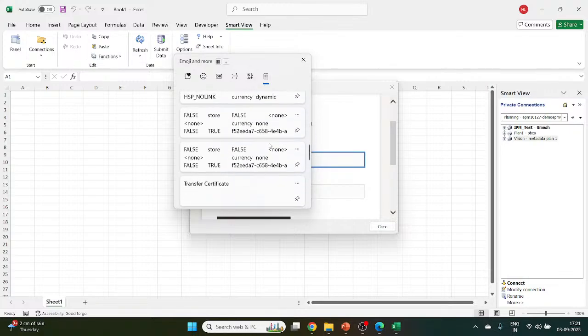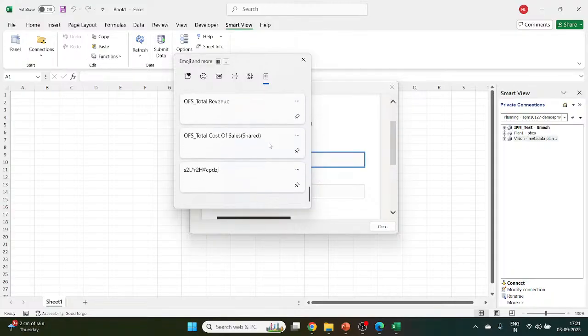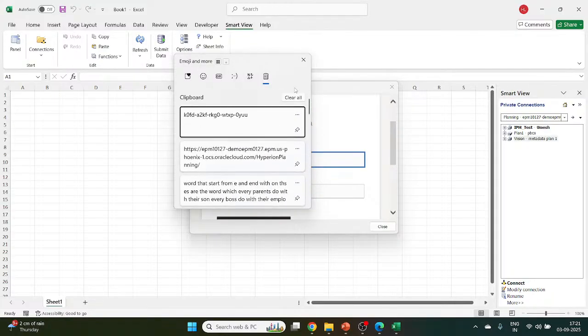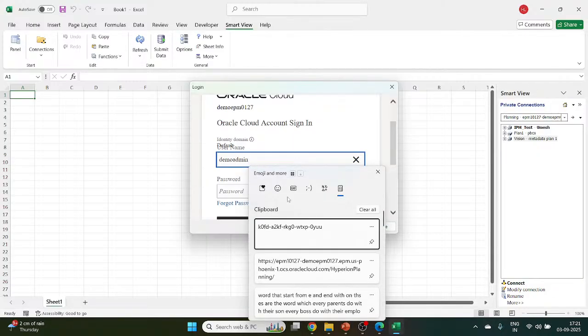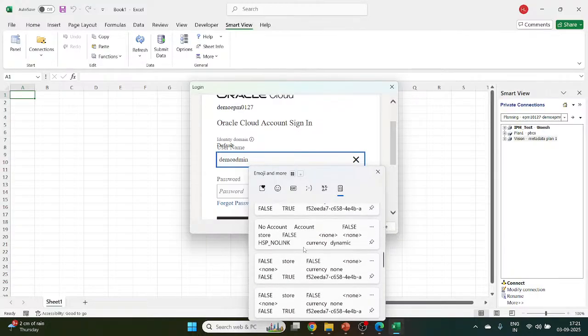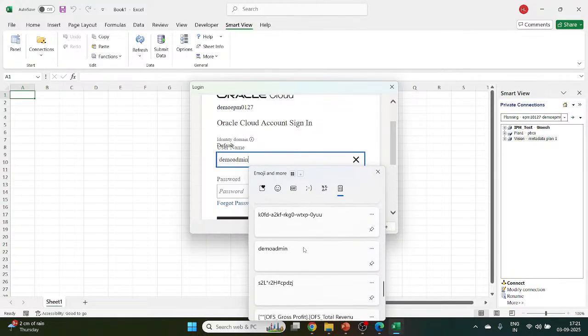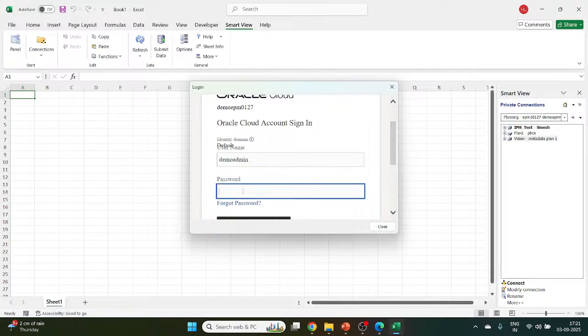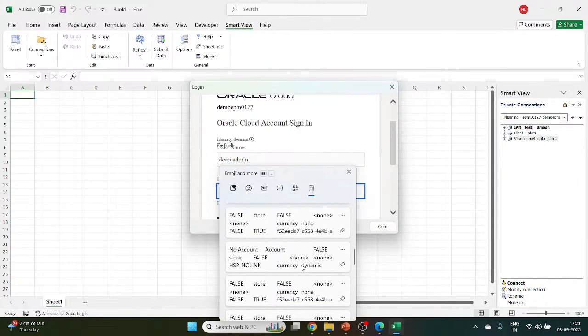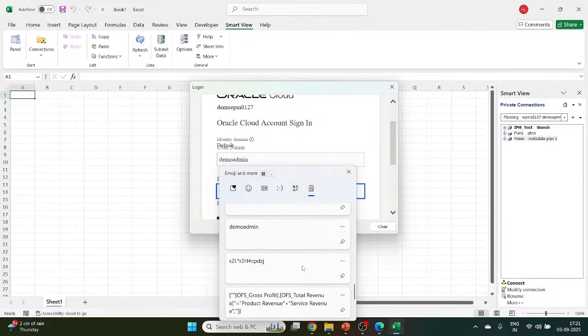Yes, under the Excel, firstly we have to enter the username. The username is demo admin. Yes, that is the username, and here we can see the password.